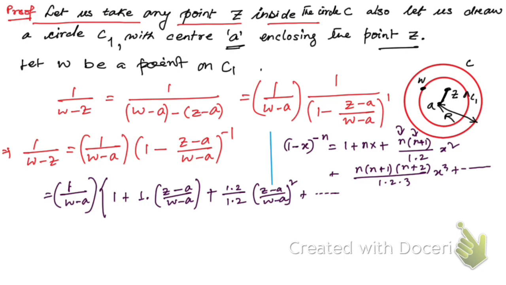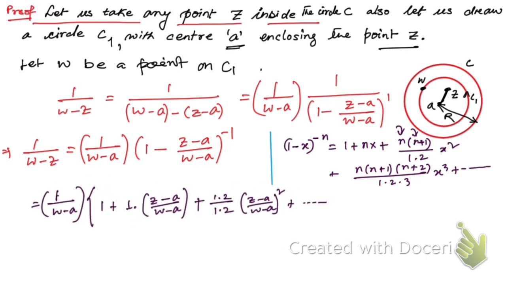So now you see, let me bring it down, just wait. What is going to be the next term? If you put again n into n plus 1 into n plus 2, that means 1 into 2 into 3, 1 into 1 plus 1 means 2, 1 into 1 plus 2 means 3, right? Divided by 1 into 2 into 3 again. X cube is nothing but z minus a divided by w minus a whole cube, and so on, right? We can carry on that way. Now let me cut these things.